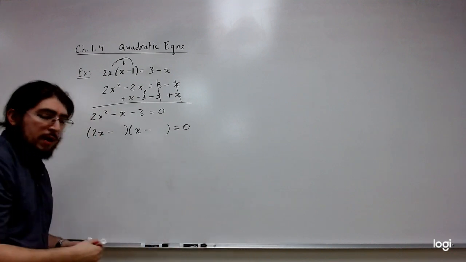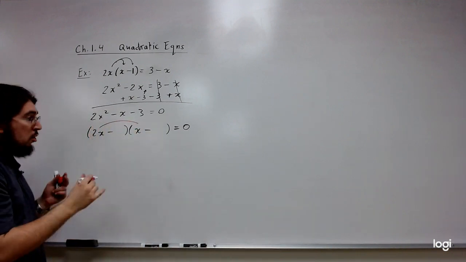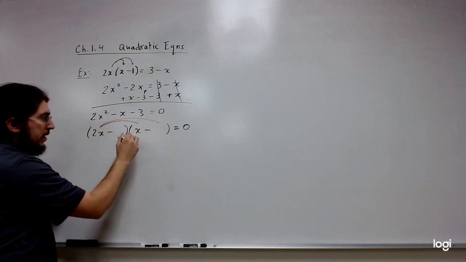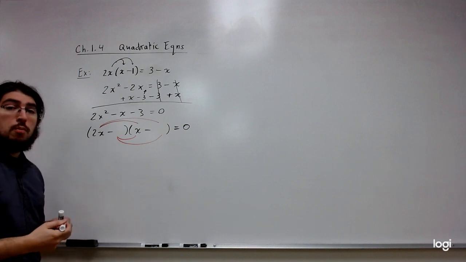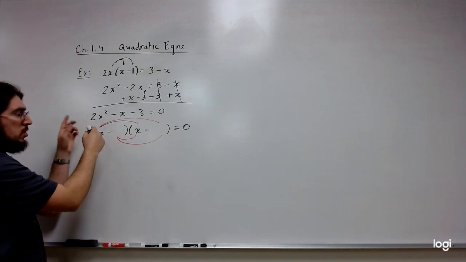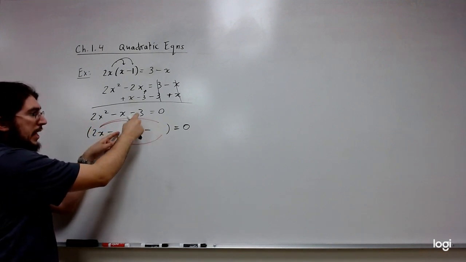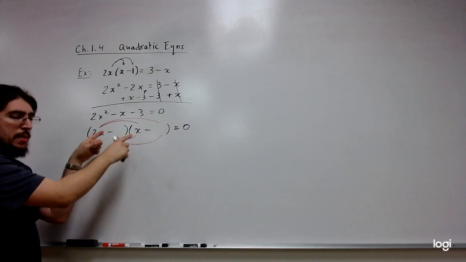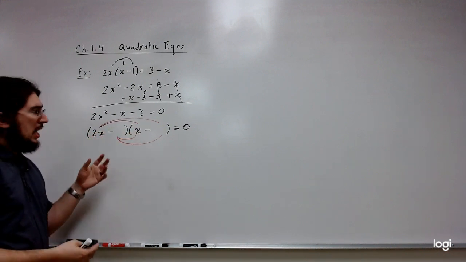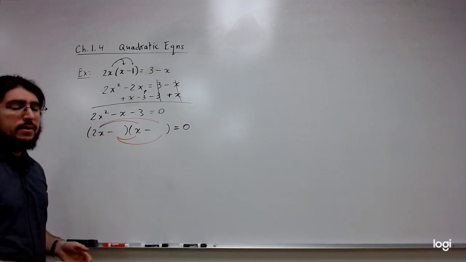And let me just show you in red what we're attempting to reverse engineer, the foiling process. So if you don't remember, the foiling process is the first, outer, inner, and last two terms all multiply together. Now, the first two multiply to 2x squared. That's great. Now, what two numbers multiply to negative 3? So notice I'm writing minuses. I always write minuses as a default. I'll possibly change those signs, but right now I'm just writing minuses so I have something there. Okay?